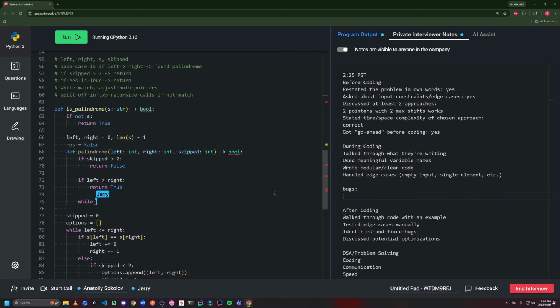Okay, and then we want to say while they're equal, we do that. And then here is where we split off into two recursive calls.